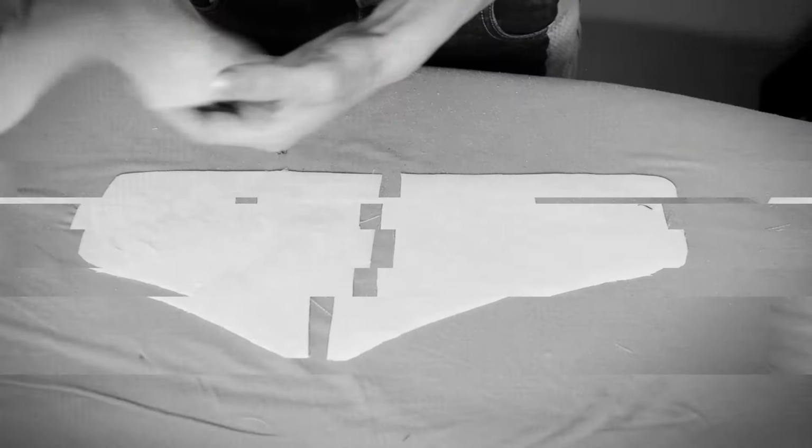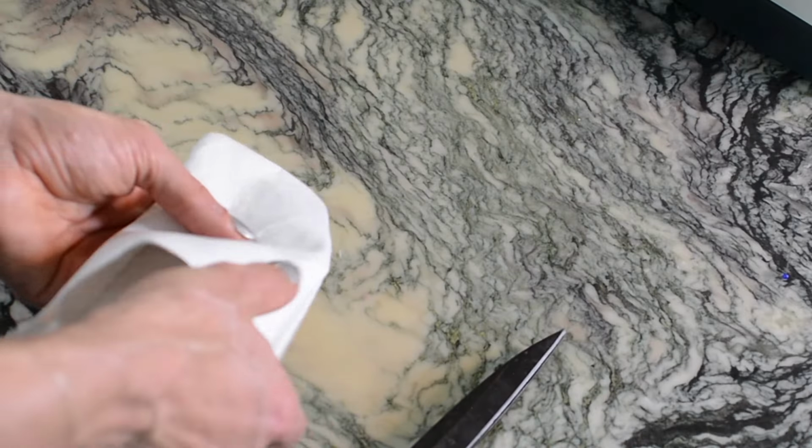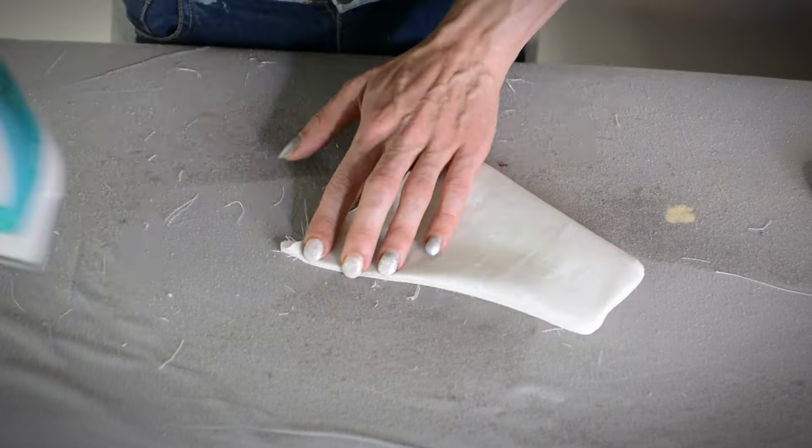Wait, did you guess it? Did you guess it? It took me a long, long time to realize. Oh my god. I didn't sew the right side on the right side. Such a classic. I guess you are all right.